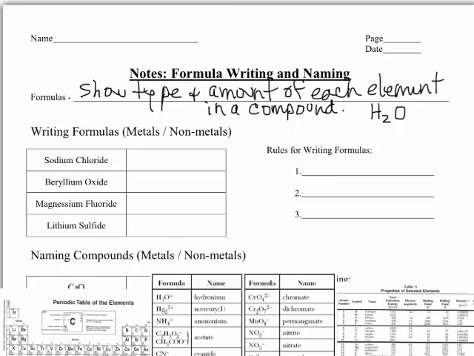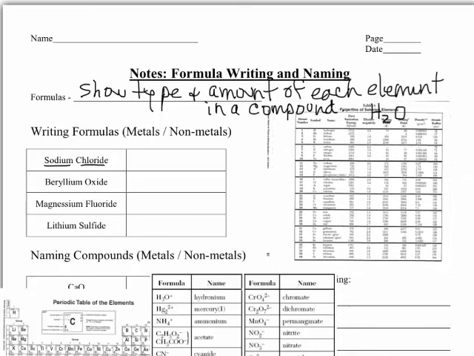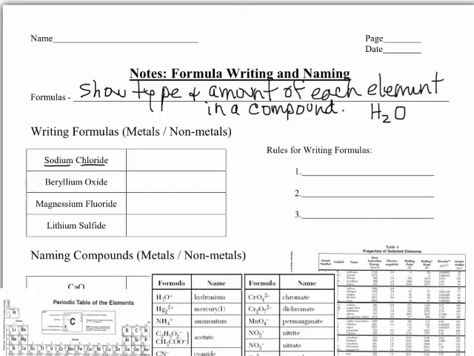We're going to go from the name sodium chloride to the formula of that compound. Sodium, in case you ever forget what element is what, they are listed in table S. You see the name and you see the symbol. That means we definitely have Na. We're going to kind of ignore for a minute how many Na's we might have because that's going to be based on some other information. We're going to record the other element — these are all binary compounds. Binary means there's only two elements in each compound. So this has sodium and it has chlorine.